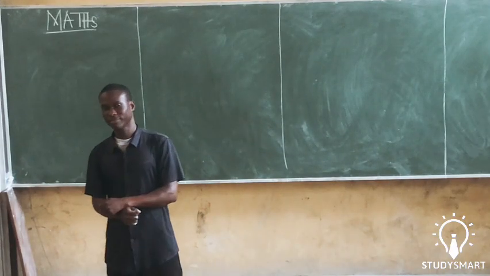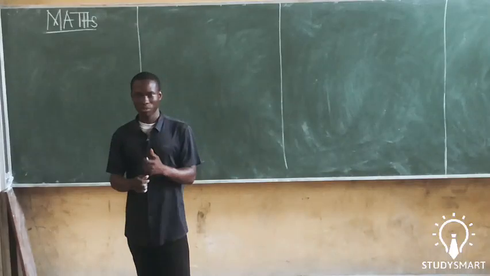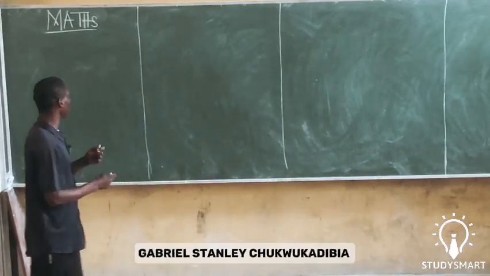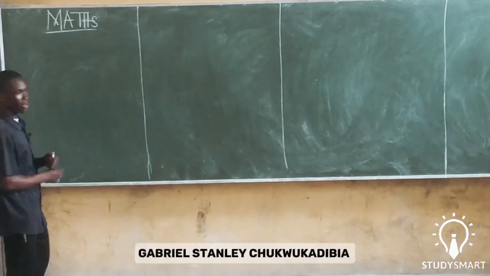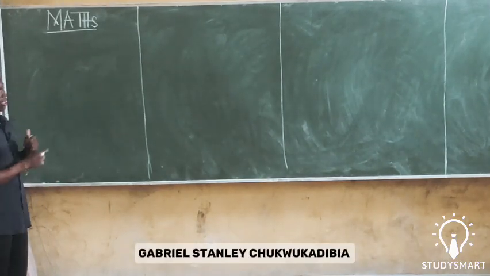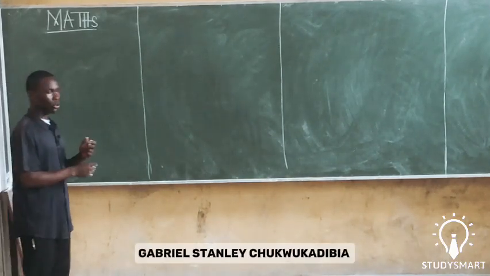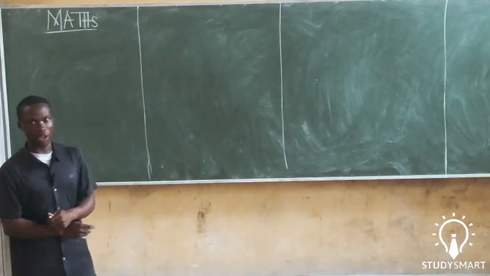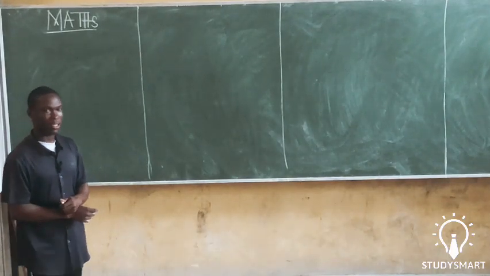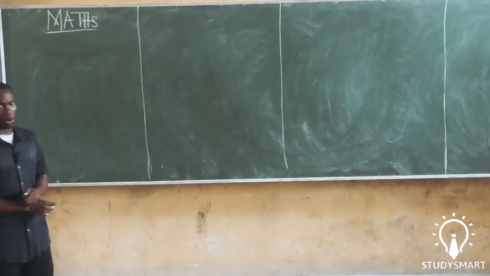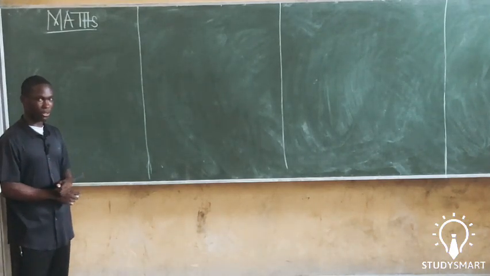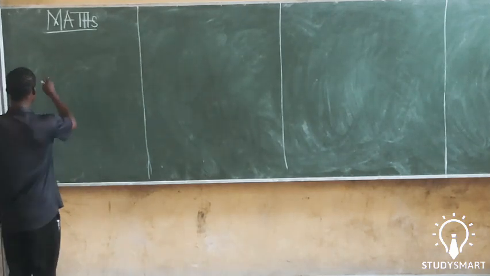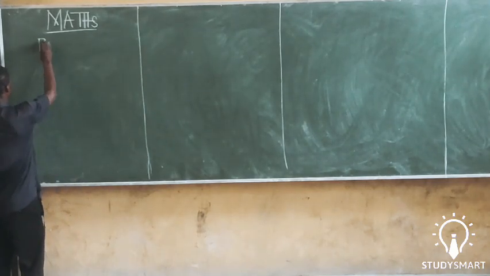Hello everyone, welcome back to Studysmart. In today's video, we are going to be looking at power sets. In our previous video, we talked about sets, the definition of sets, and the various representations of sets. We talked about the basic operators of sets and the various types of sets, but remaining only one, which is the power set. That is what we are going to be talking about.